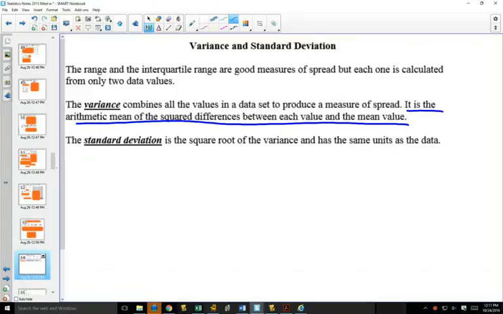Whew. That makes total sense now, right? So we're going to look, what does that actually mean? And why is it set up that way? So we're going to look at it a little bit more in detail than what we did before.